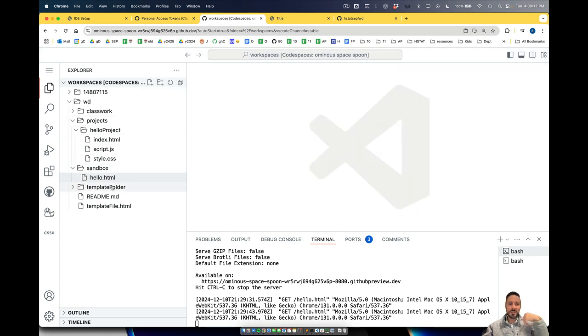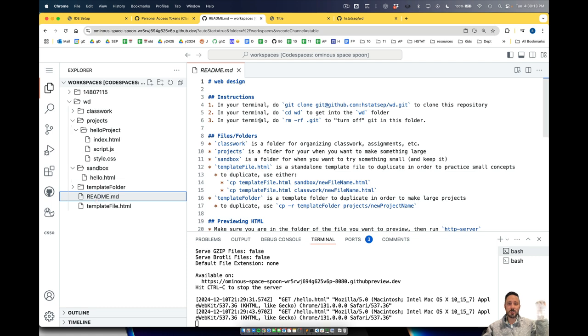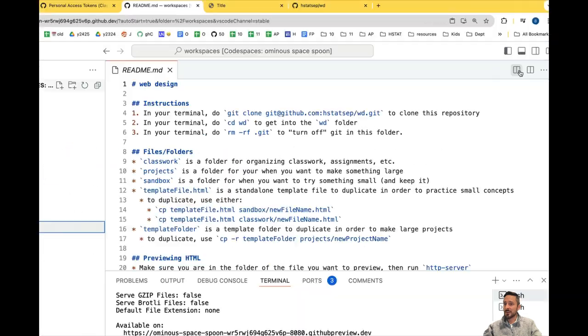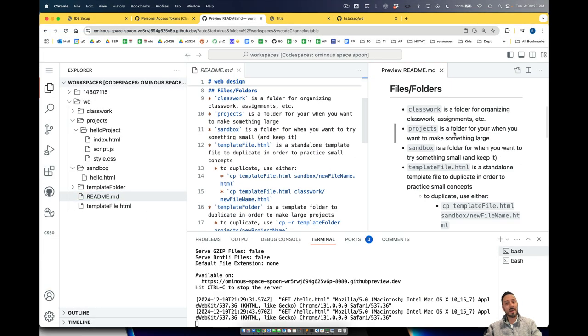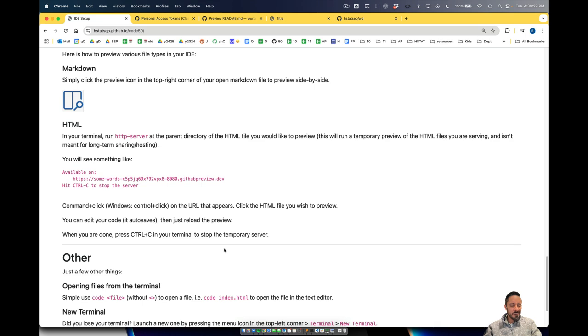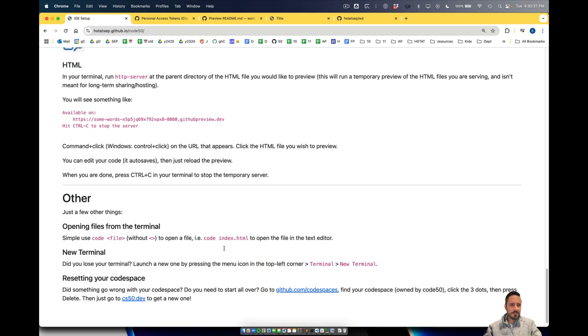So again, anytime you're looking at Markdown and you want to preview it, say for write-ups or blog entries, you just click on this magnifying glass double pane window and it opens up, kind of side by side, your Markdown and then the result of your Markdown, and that way you can see what it looks like. What else? A couple other things.